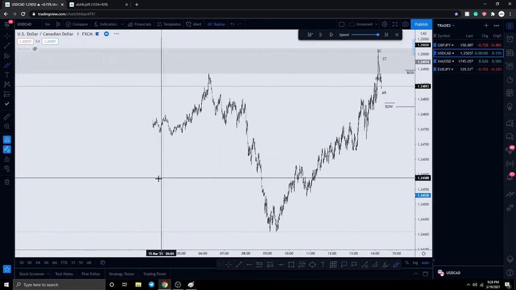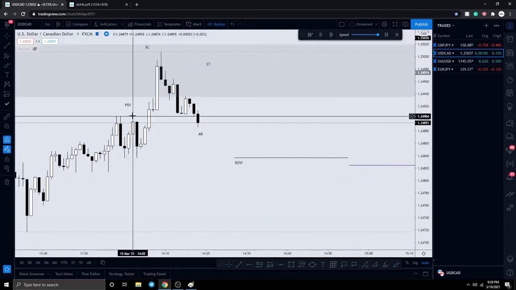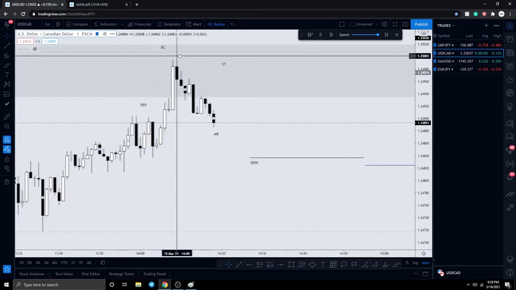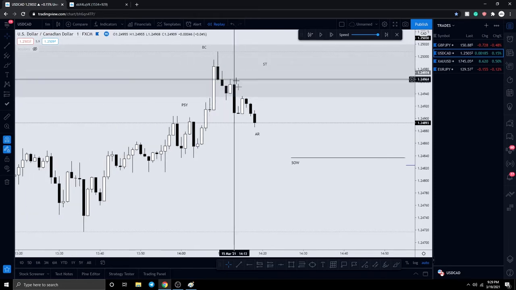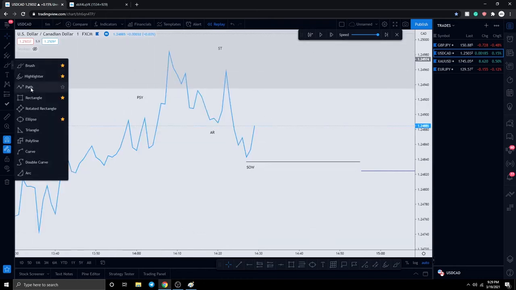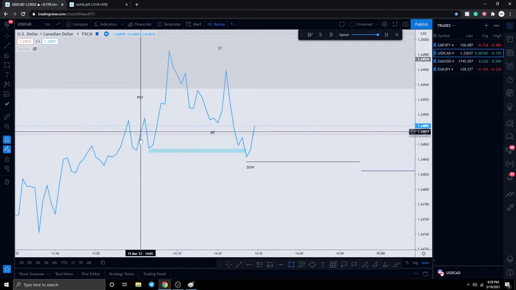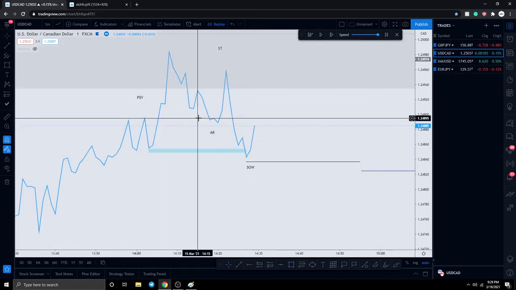So going back to the 1 minute time frame, right over here, I saw that we have our preliminary supply, and then you have the buyer's climax. Now, I didn't know that this was the buyer's climax until we broke structure. So really, I'm just watching, and then boom. I saw that we broke structure right over here, and you can identify that by going to the line chart, and you can see right over here we ended up breaking structure. So I was like, all right, bet. This is probably the start of our Wyckoff distribution.